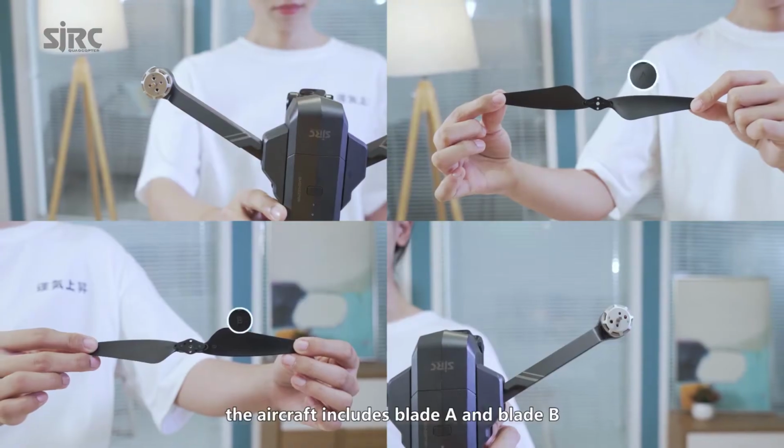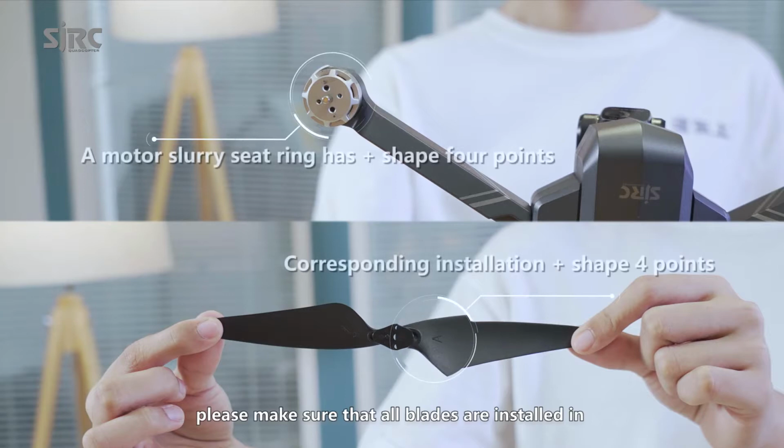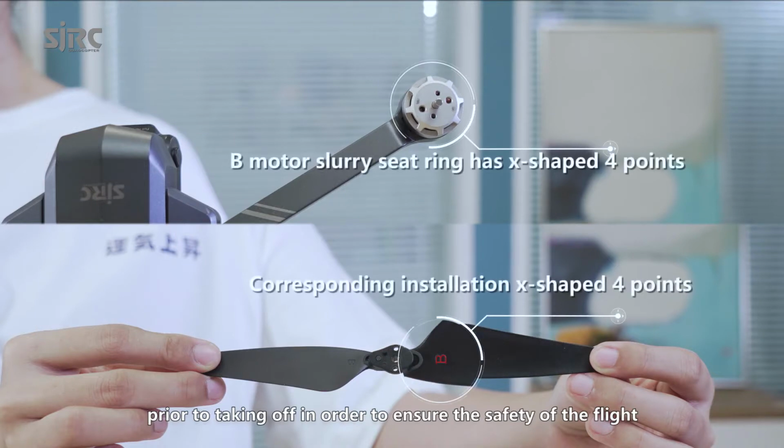The aircraft includes blade A and blade B. Please make sure that all blades are installed in their respective right directions prior to taking off, in order to ensure the safety of the flight.